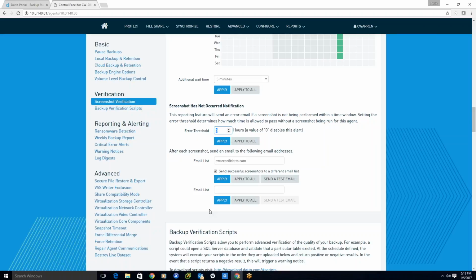So when I'm doing a 24-hour cycle and also adding in the fact that I'm not doing backups on Saturday or Sunday, I think the number would be something higher than 72. So that's 72 hours, that equals 3 days. So I'm going to put something like 75, which just seems like a nice round number.